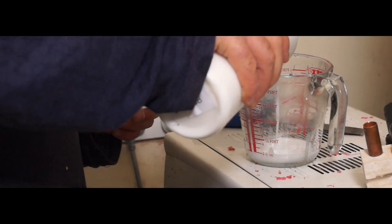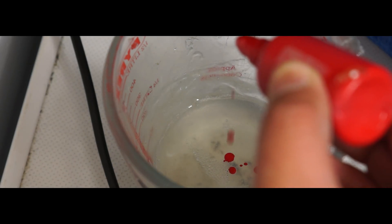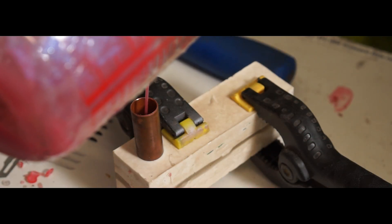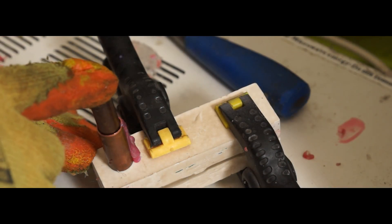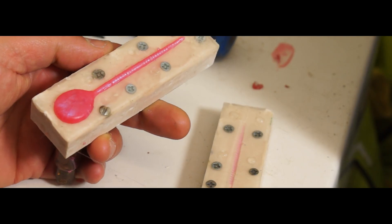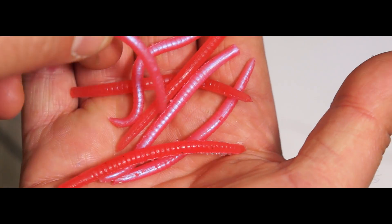Curiosity got the better of me and with the chance of going fishing early the next morning I heated up some soft plastic and got on with it. I went for red with a splash of silver but dumped a little more silver into the mix than intended and ended up with a kind of purple haze. To hold the mold together I used a couple of plastic gripper clips, half filled the copper spout, then used a snug-fitting piece of dowel to apply a little pressure. A minute later it had cooled enough to open, and I had a worm — the detail was really great and the mold was quick to clean, so I could shoot again, and it didn't take long before I had a little handful.